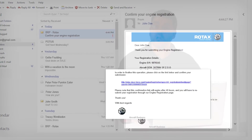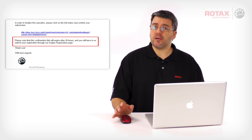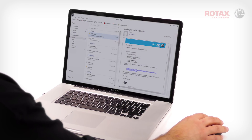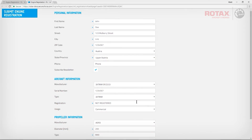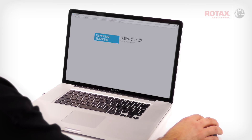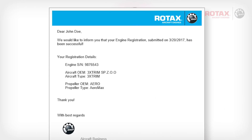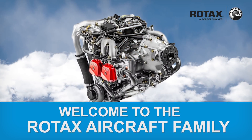As mentioned earlier, the completion of the registration process requires that you click on the link within the confirmation email. Note that the link in the confirmation email expires in 48 hours. This link will take you back to the Rotax website and you'll be presented with a summary of the information that you entered. You may now edit any information if required. Once you've reviewed the information as correct, click on Submit. Then you will see the Final Submit Success screen. A final confirmation email will now be sent to you showing successful registration and summarizing your entered details. The engine is now registered for ownership and warranty purposes.